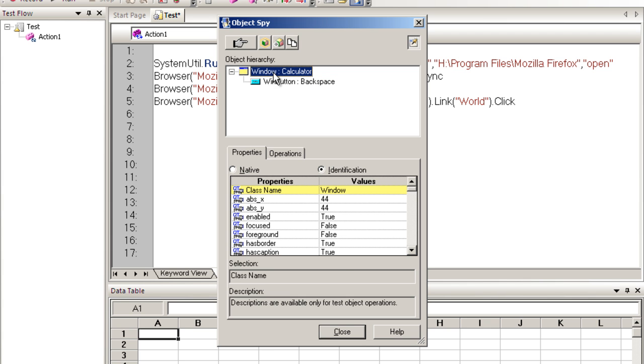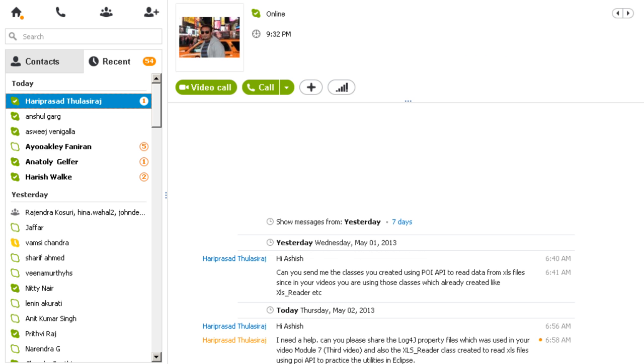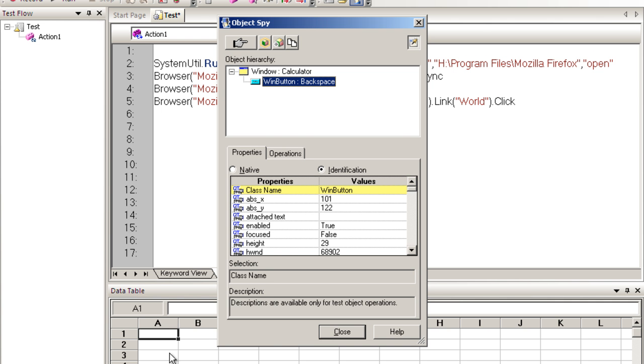It will say that this is a window class object inside which we have a Win button. So window is again a class and Win button is again a class, right?